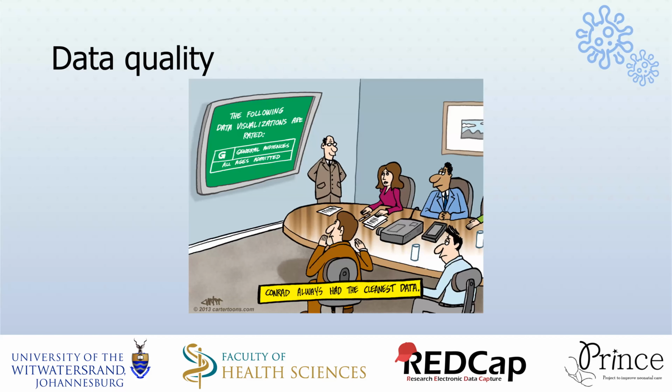The next thing is data quality issues. Our unit routinely collects clinical information on every neonate admitted to any of our wards. Normally we can keep those files for a week or two and go back and check if we need to, and we have paper records to verify against. But with the COVID patients, there's no opportunity to verify or re-enter data. So you have to do spot checks and on-site cleaning as you go along, and make sure everything is correct. That's quite different from our normal process, where we have the opportunity to go back and fix things once we've run some data quality rules. Now we don't have the capacity to do that.